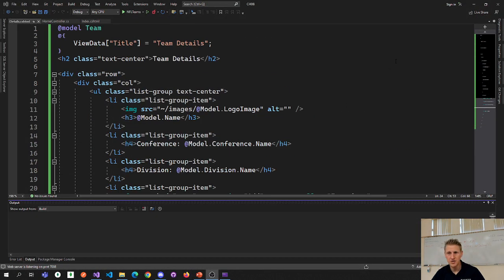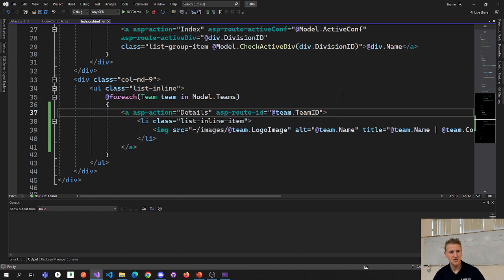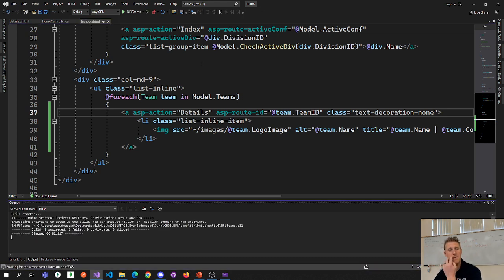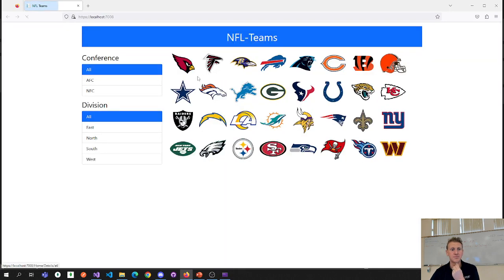They said go to your links, which are in your index, and add a Bootstrap class, text-decoration-none. And that's prettier. Gotta love Bootstrap.